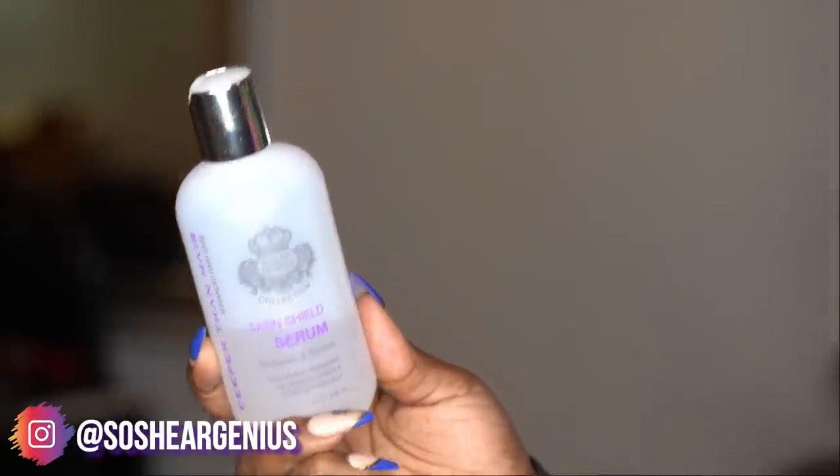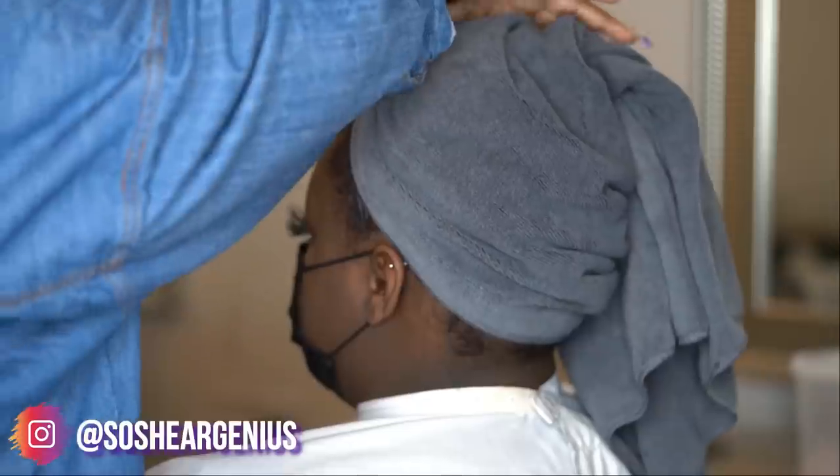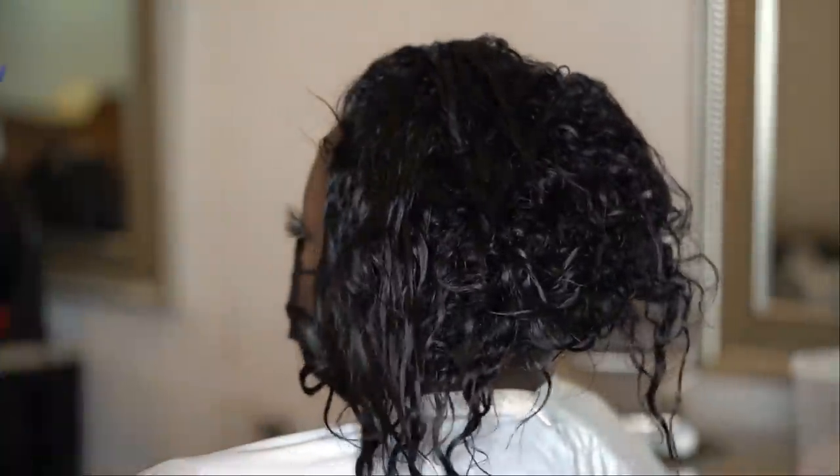Well, we get right into it. Here goes the satin shield. So I'm just going to start with this satin shield, and I am going to take a dime size and put it all over her hair.